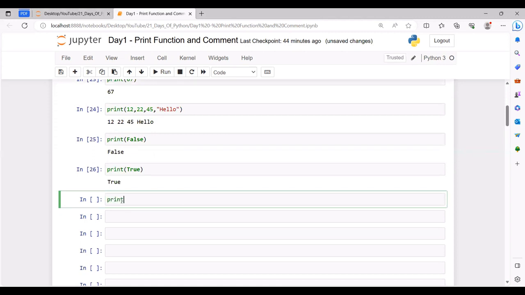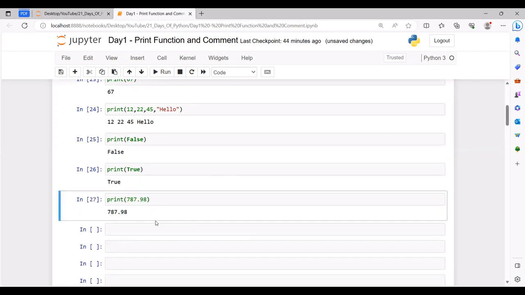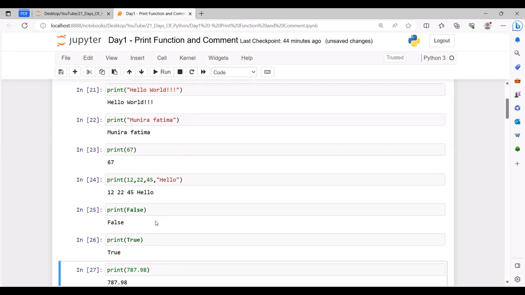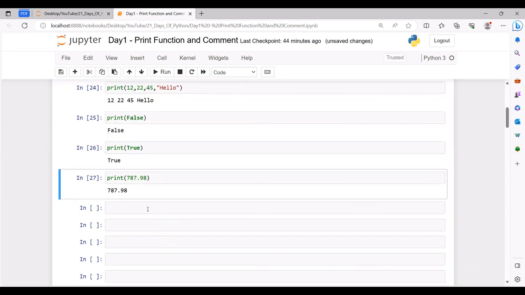If I write decimal values here, it will give the same output. So basically, print is a built-in function in Python to display the output. Whatever you write inside the print, this is what you are going to get as an output.